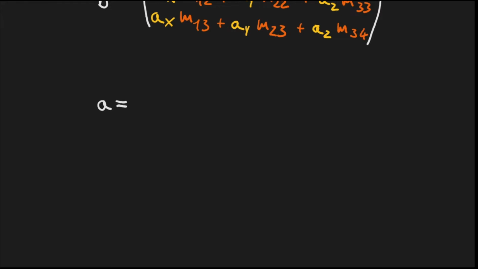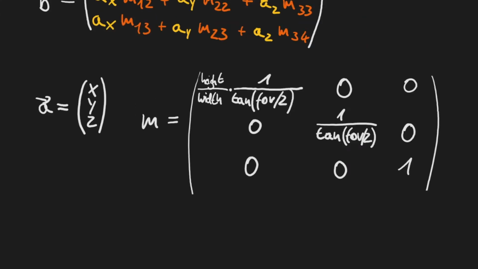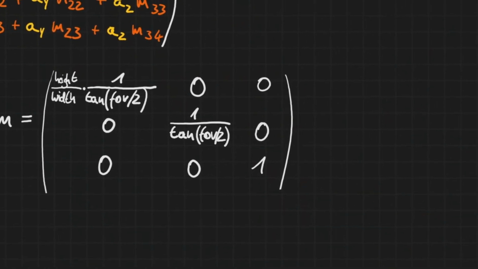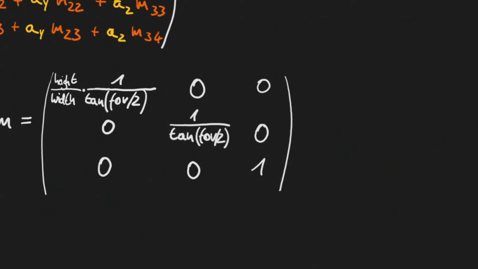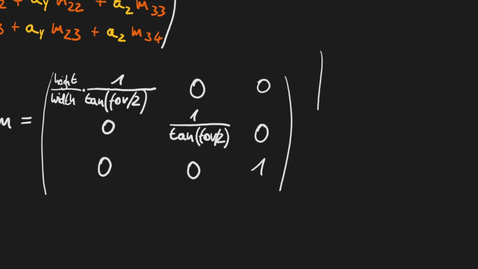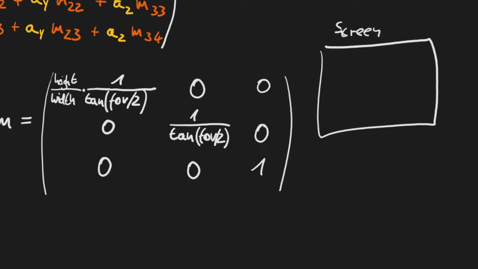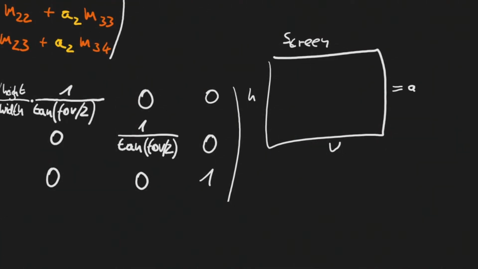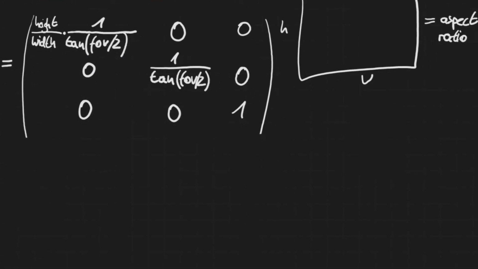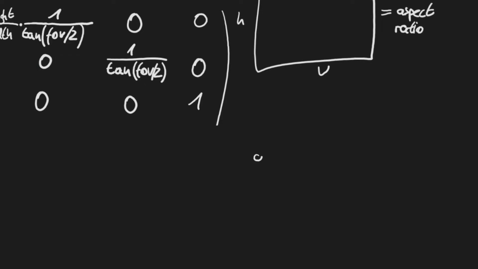Here we have again our vector A, this time with x, y, z, and this is the projection matrix. This maybe looks very complicated. I will not explain why it is like this. I can just tell you what these certain variables in there mean. So basically we have height divided by width, which is just the aspect ratio of your screen. We have a screen, and then we have our height and our width, and we're dividing this so that we get the aspect ratio. And then we have over here the FOV. What this means is basically the angle the 3D camera is seeing all the objects.